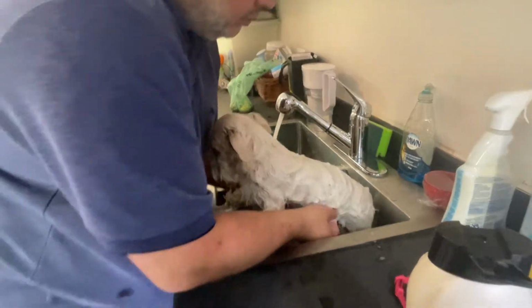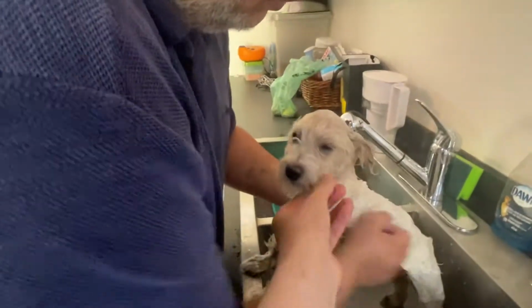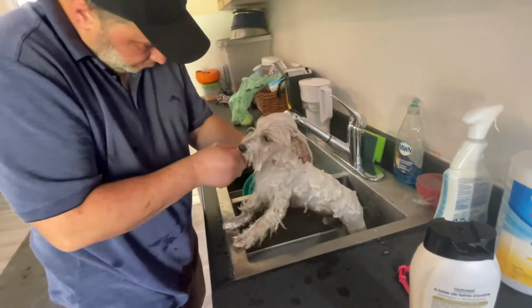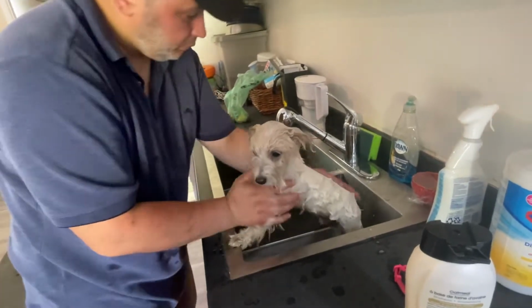And then whatever residue you've got on your hand, just put it in her beard here, because she always gets a dirty little beard. Might need a little bit more water on her beard.